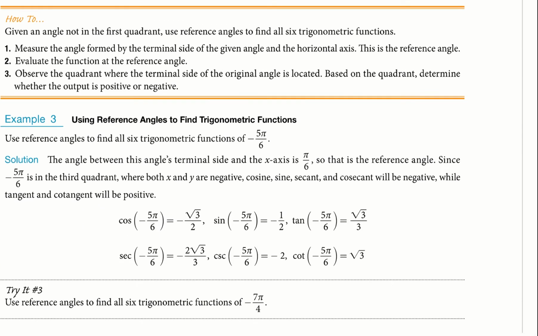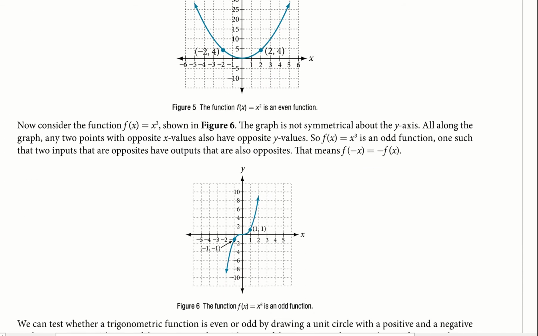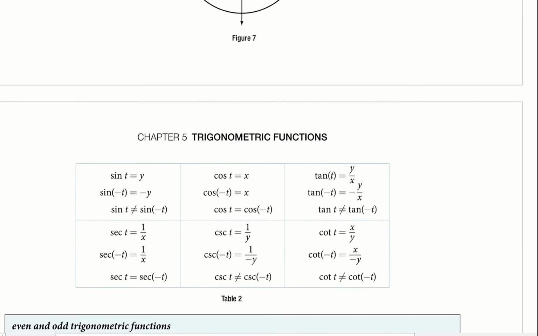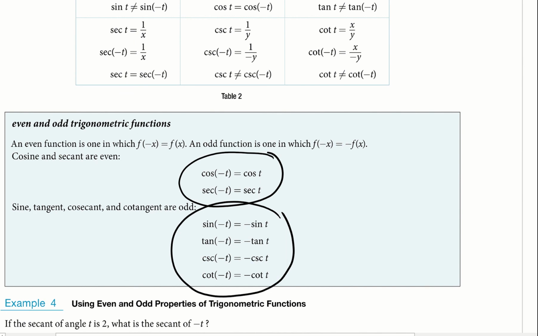We're not going to worry so much about reference angles. Okay, even and odd functions. So these are identities that you will need to know. So what this means is that if I want sine of negative pi over 4, now the thing about sine and cosines is you generally do not have anything negative on the inside. So that's why these identities exist.